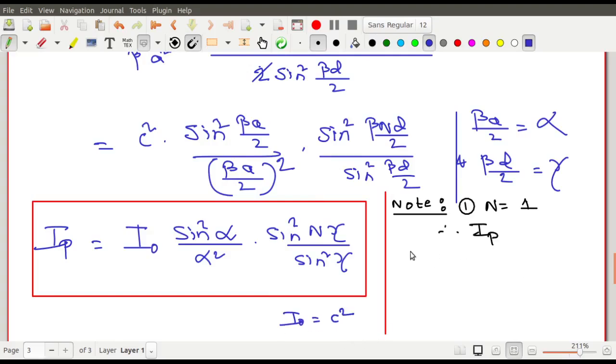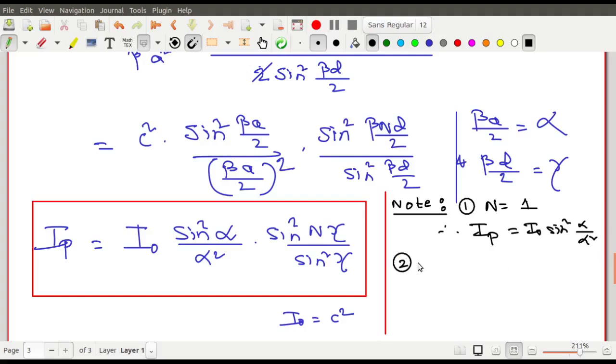So you see that if I use capital N equals to 1, this sin square and sin square get cancelled, and you have sin square alpha by alpha square. This is the result of the single slit diffraction pattern. So see, this is the single slit diffraction pattern, sin square alpha by alpha square, which you now come to know over here. Happy? Okay, let me make you a little happier: I0 sin square alpha by alpha square. Okay? Let me make you a bit happier still.